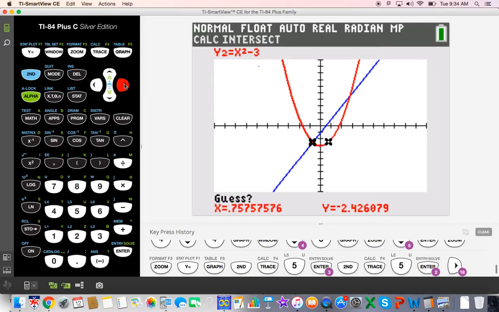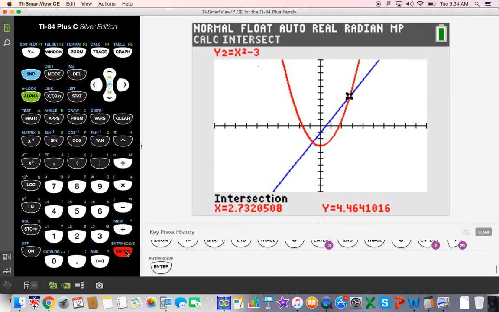So a little bit of patience, there we go. A little closer, try to get it as close as possible to that intersection point. And once we're there, we can press enter. And then it tells you the second intersection point. And the second intersection point up here is 2.732, comma, 4.464.